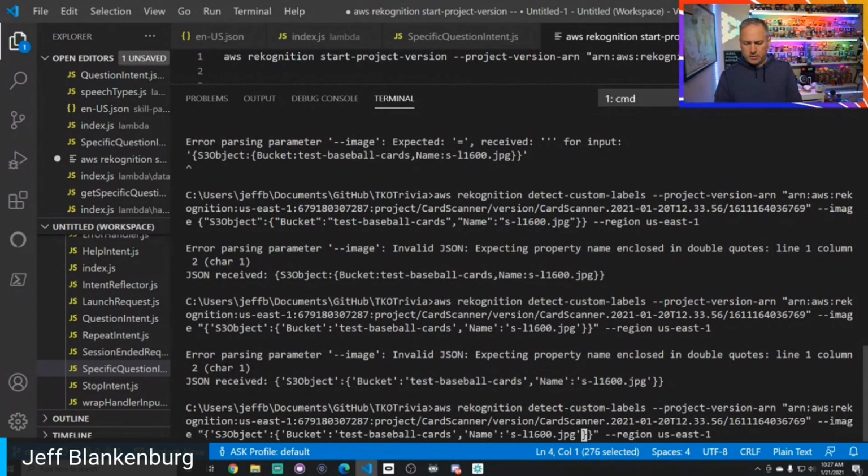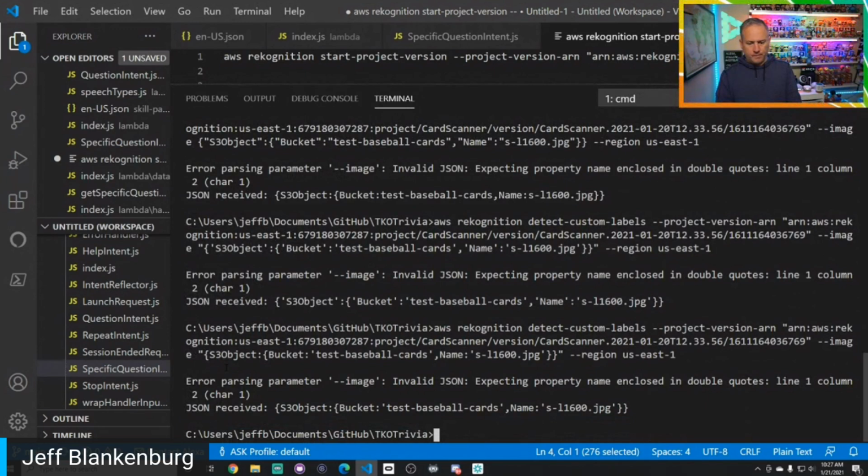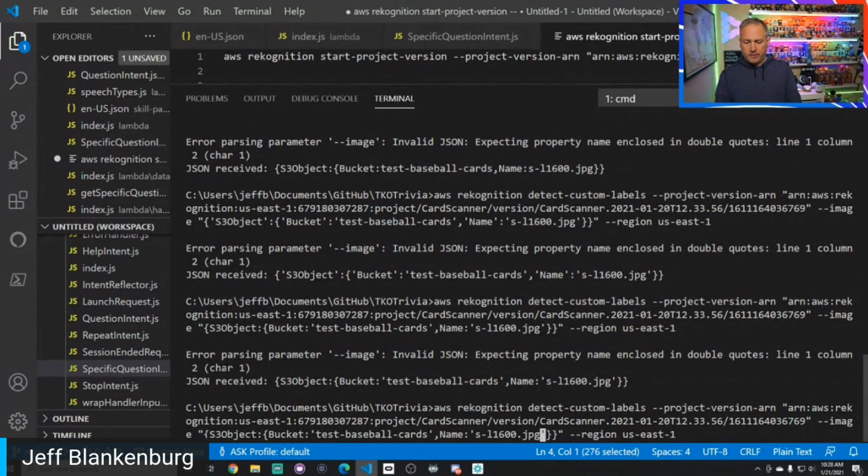I could do that, but do the property names have to be? Shouldn't have to be. Image. Expecting property name enclosed in double quotes. So it really wants these individual property names in double quotes.